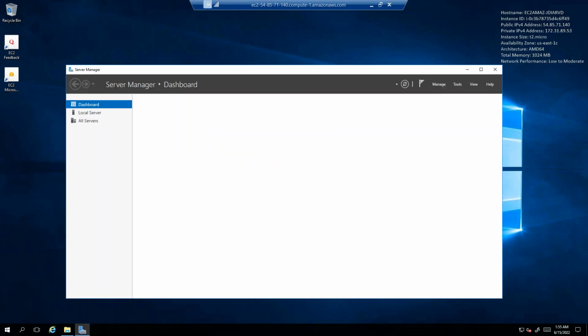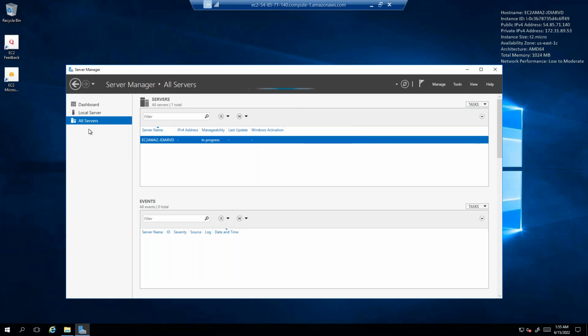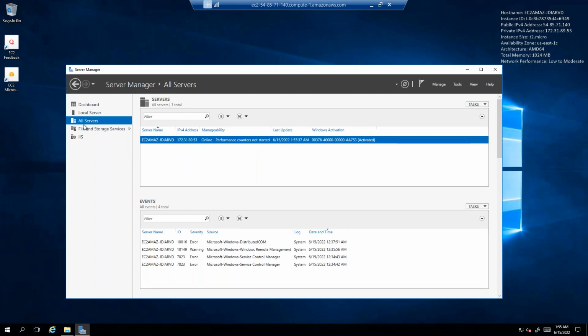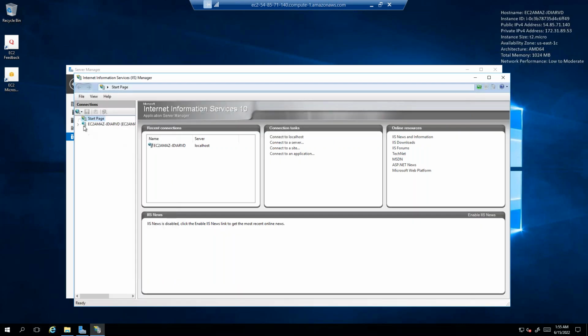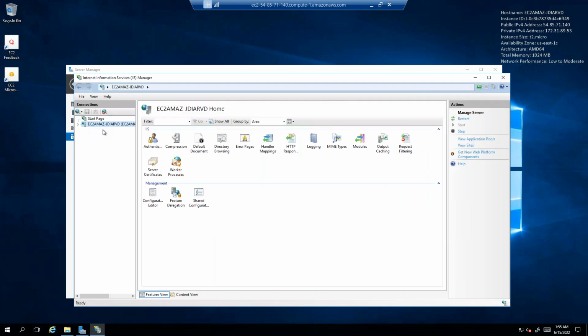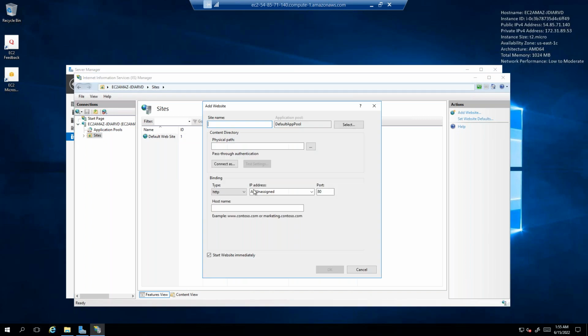There is an IIS service we already installed. We need to go to the services. It will come to the IIS service. We just need to wait for a second. Then you can see IIS. You can go to the IIS server manager, then you can edit this option. Then you can go next. There are sites. You can go to the sites here, then go to add site.